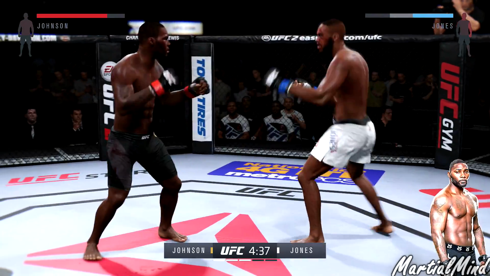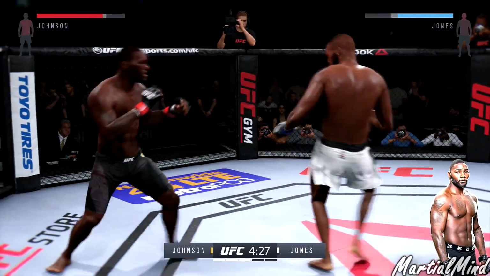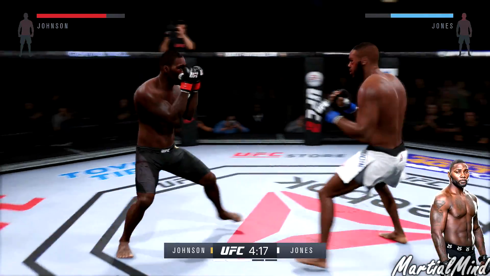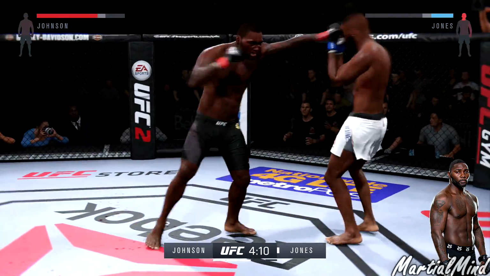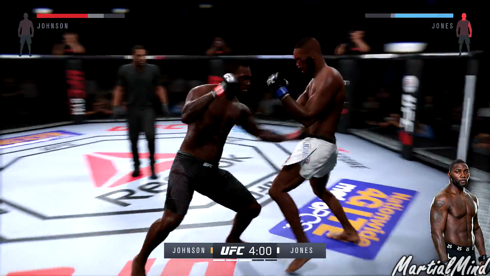Back up. Trying to go for the clinch and takedowns. Jones with a good knee to the body. Okay, let's go for that one. Parrying now. Jones, and he got rocked with the left hand. Now this could be it. He's looking to finish. Vicious shot to the body.